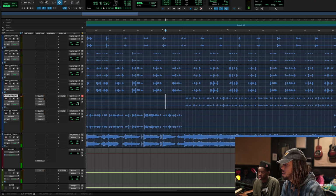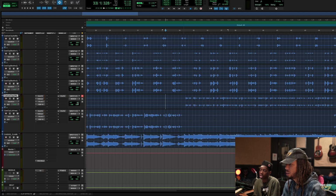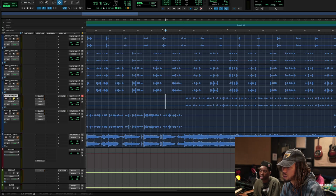So since this is the chorus too, one thing I would do is give it some stereo effect. More roomy. So check this out. This is one thing I like doing. Is that the right word? More roomy? Kinda.